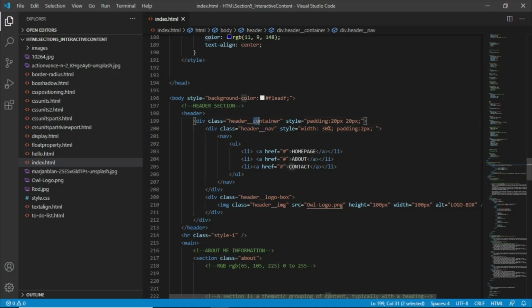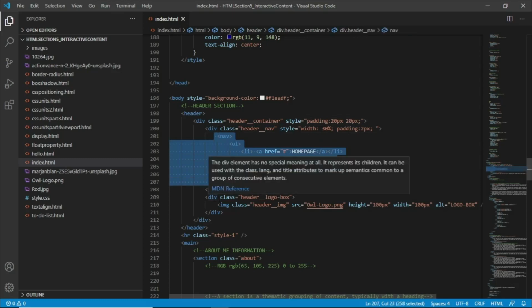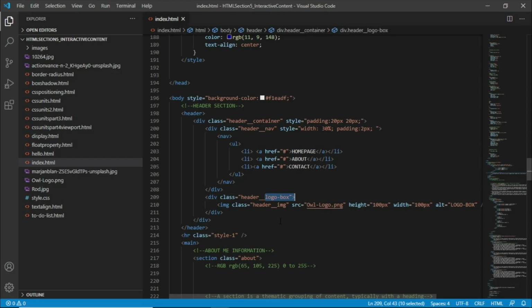So we have the div container, we have the div nav that will be containing the navigation elements, and we have here the div logo box and the image that is inside of the header. That's the reason why I'm calling it header container, header nav, header logo box, header image.